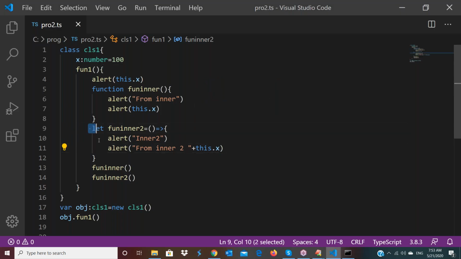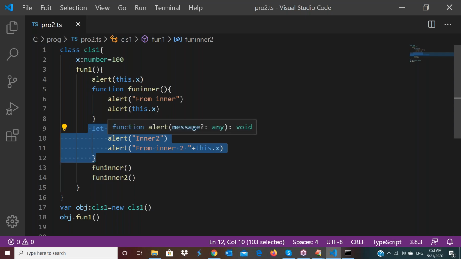So this is called an arrow function, or we can also call it a lambda function. What is the requirement here? I want to place nested functions inside the class. For this, we take the support of this concept. In Angular, inside the constructor, we call other functions.